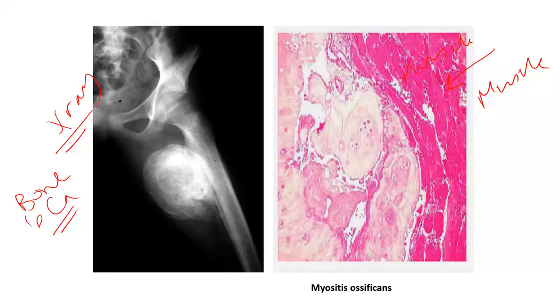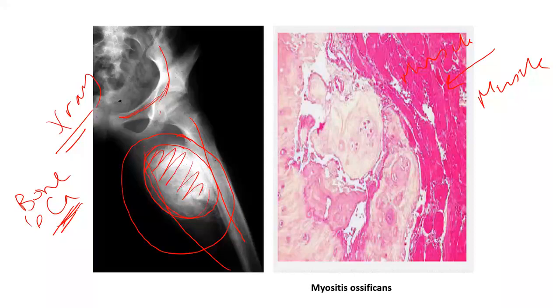If I have trauma to the muscle, look, this is a muscle. Okay, and here you have an X-ray, and in X-ray the white is the only bone with calcium. Look here, this is the bone, this is the femur, and this is the pelvis, or bony pelvis. And you have something round here that has again calcium, and it looks white in the X-ray.